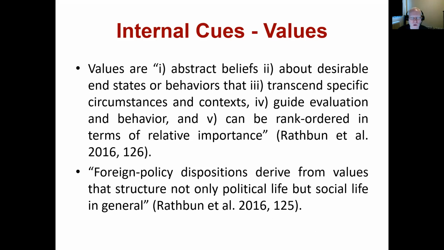There are multiple scales of values that have been created, and on all of these types of values, some people are very strong. Some people highly value openness. Some people highly value security. Some people highly value universalism, and other people don't value them as much. And the constellation of values that you have, those where you score high, will affect your public opinion, or your foreign policy attitudes.